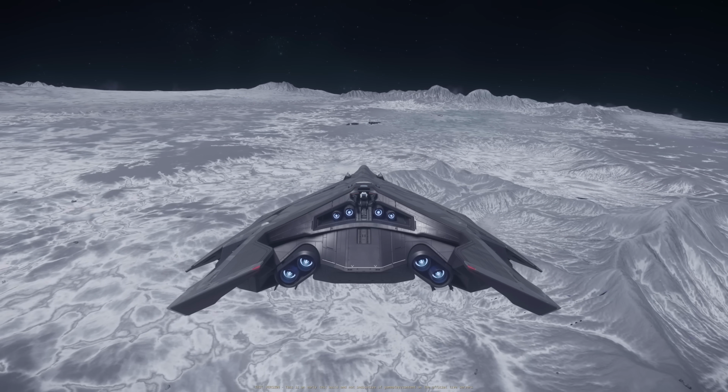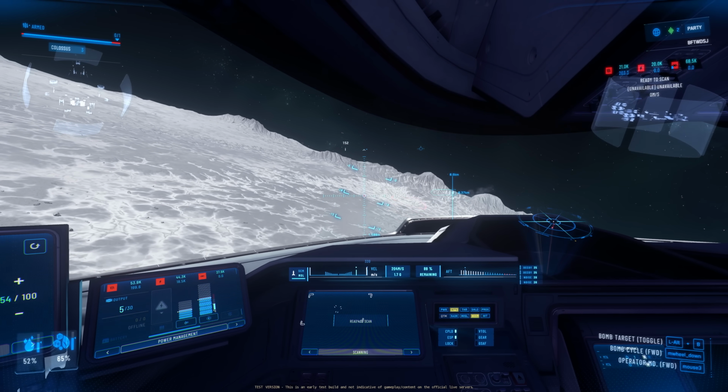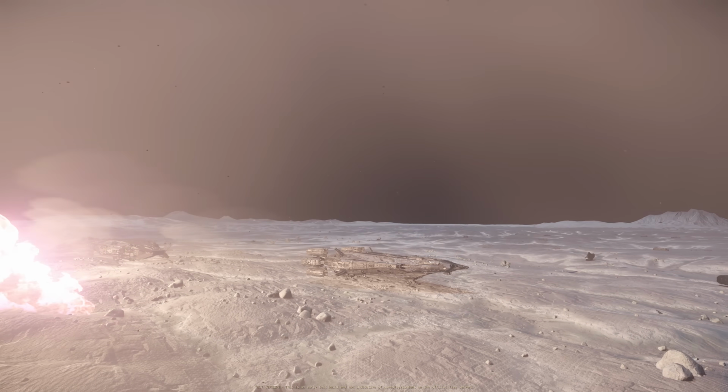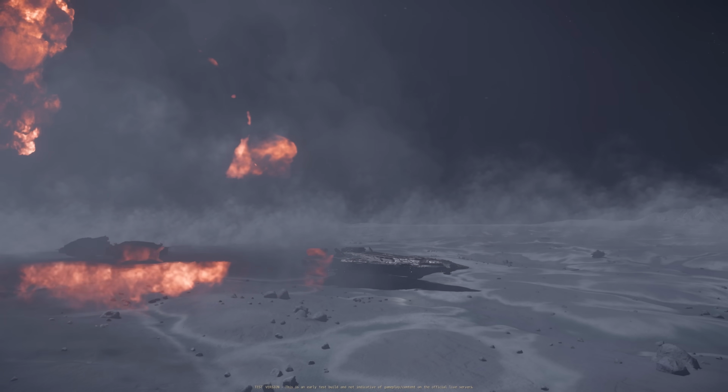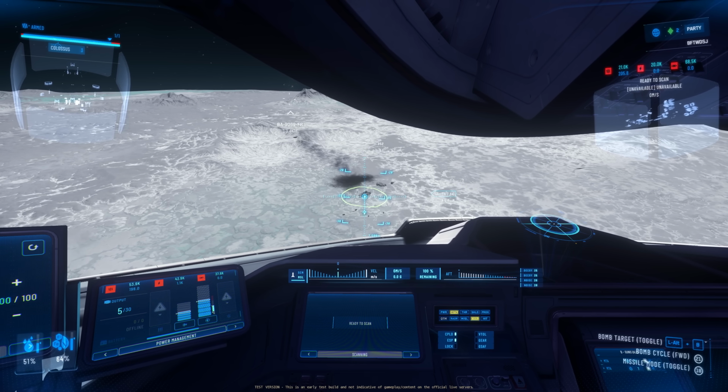All right, now the A2 bombs. Let's go drop the first one. Bomb dropped, bomb dropped. Run, run, run. Oh, missed. Now I see, they changed the whole keybind for the bombs. No wonder earlier it's really difficult to target. So it's Alt B. Then increase HUD range, decrease HUD range. Hold R. Oh, there we go. So this is how you do it.